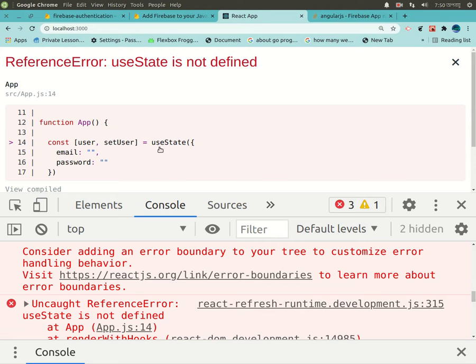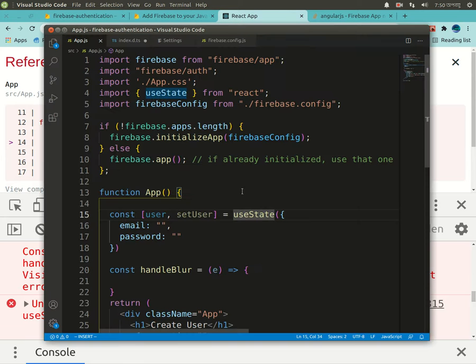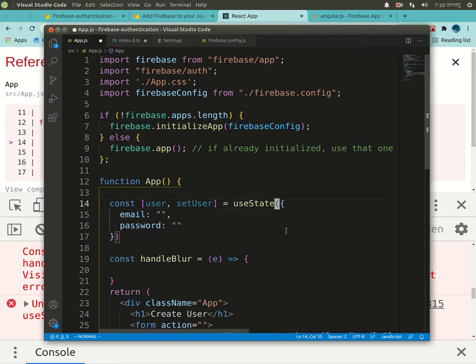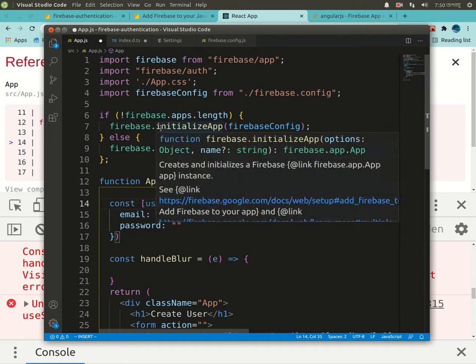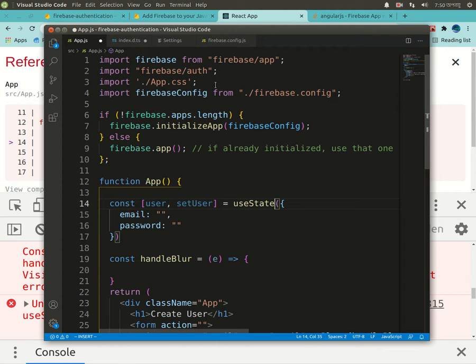Const user setUser useState. Reference useState is not defined. What's happening? I don't know. Why is it not working? Let me press Control spacebar, and we just want to auto import that. It didn't import from here.